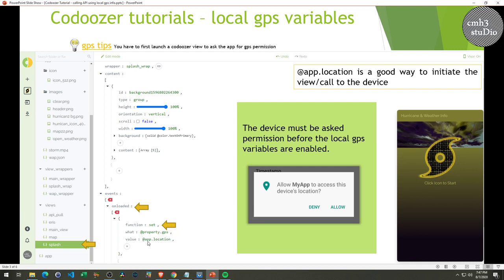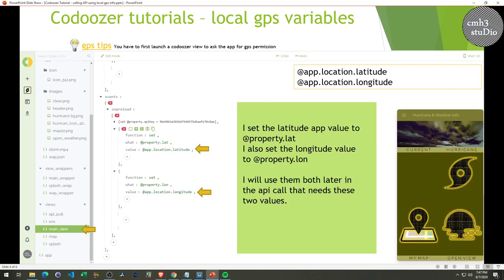And then the value, this is the key part, at app.location causes this trigger, this access request to happen on the device. And once you've got that, your device is now willing and able to respond to any other requests such as these, which is really the same as app.location, but it has the word latitude if you just want the latitude, and app_location.longitude if you just want the longitude.